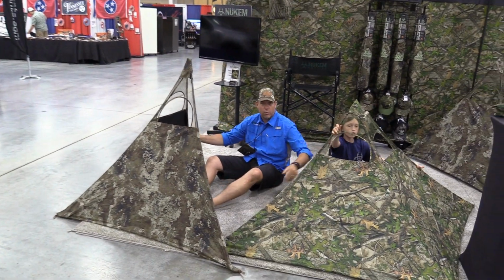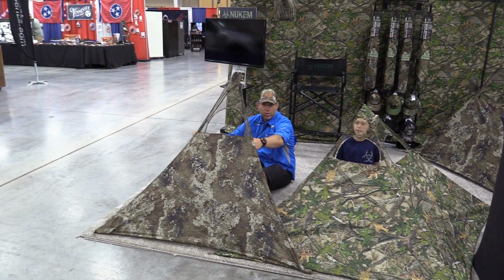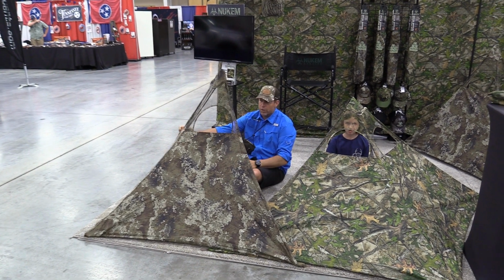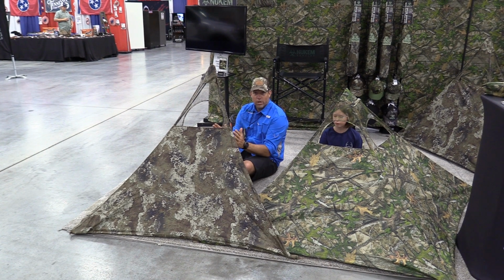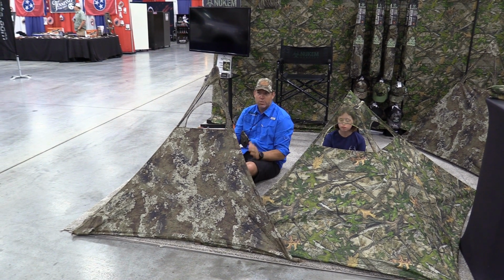Okay, that's her height from her windows. Now because I'm hunting with her, I'm probably going to let her shoot, so I'm going to put my windows down where she can see. But the beauty of the blind is, you're not just shooting through the windows. I want you to keep in mind you're going to shoot off the edges as well.